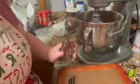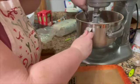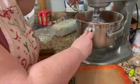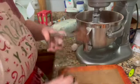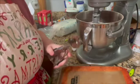Okay. I just use a scooper and I scoop them out onto the cookie sheet. I bake at 350 for 8 to 9 minutes.